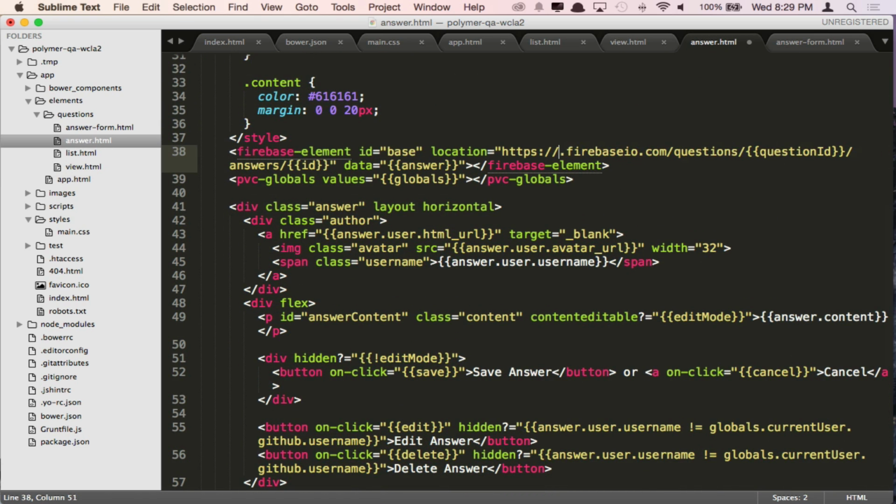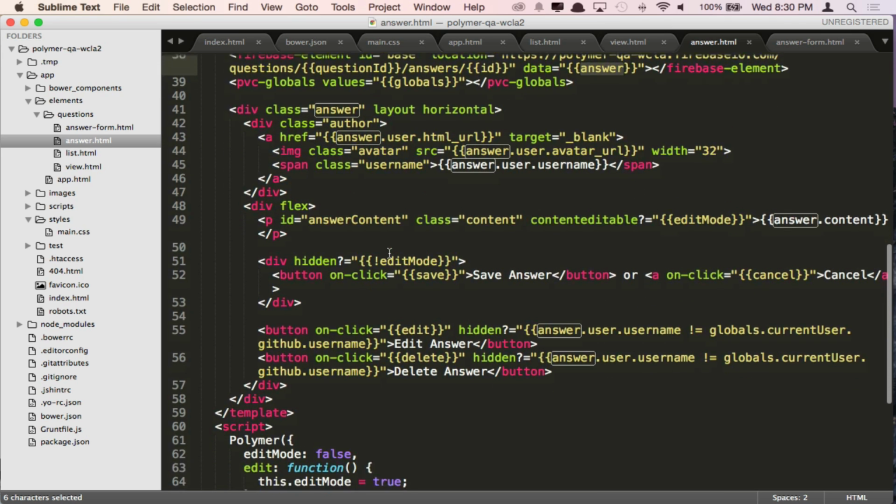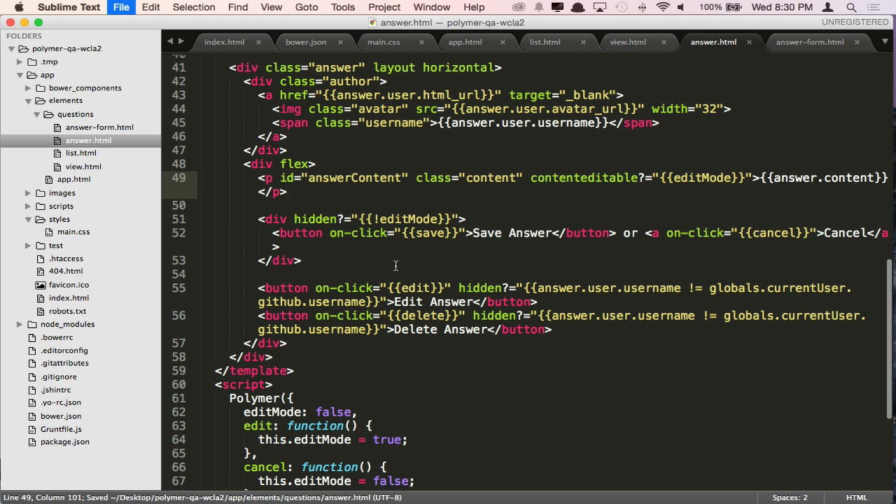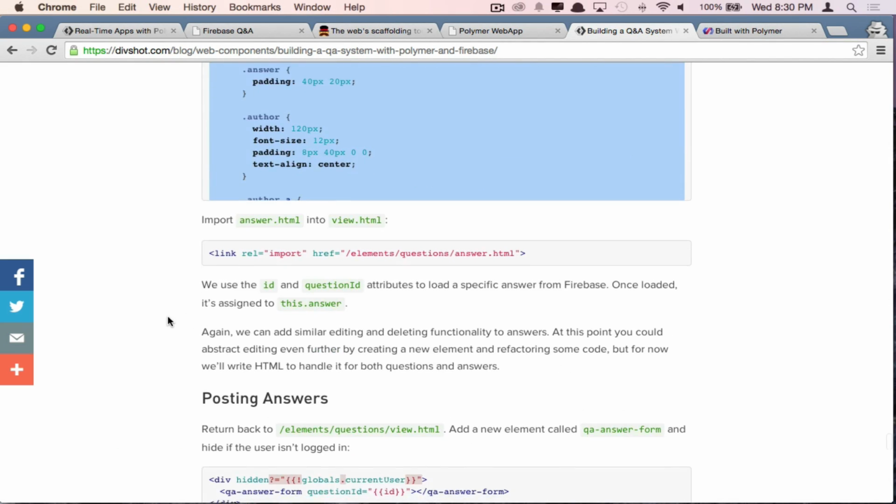Update my Firebase location. And in the location, you can see I used attributes right here: question ID and then the answer ID. And then I bind it to the answer variable to display the answer. But like questions, we also have to have the form available so we can post. So I'm also going to create that.